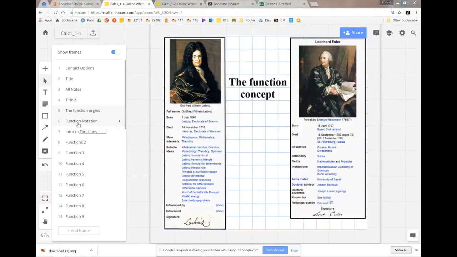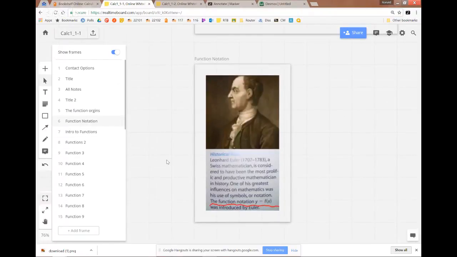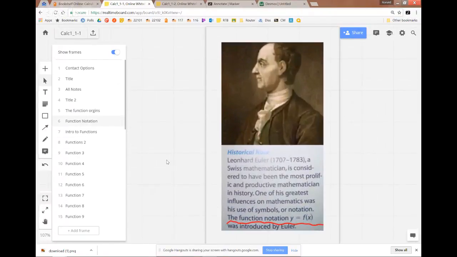All right. So Euler is especially responsible for function notation. You can see I underlined in red there, y equals f of x, which, I don't know, it may bug some of you, but it turns out to be extremely useful, and very useful when it comes to calculus. So we're definitely going to be giving a nod to Leonhard Euler every time we use function notation.